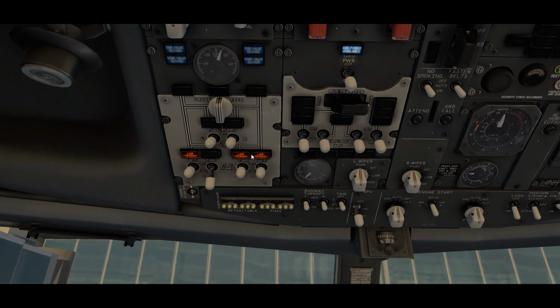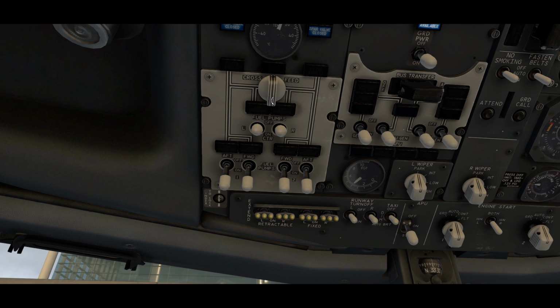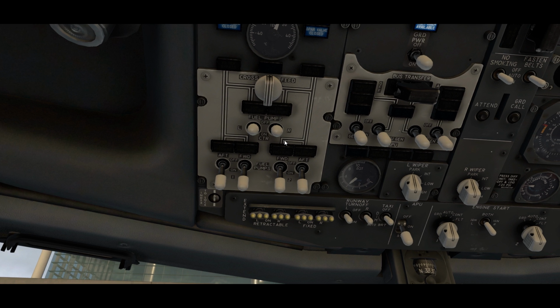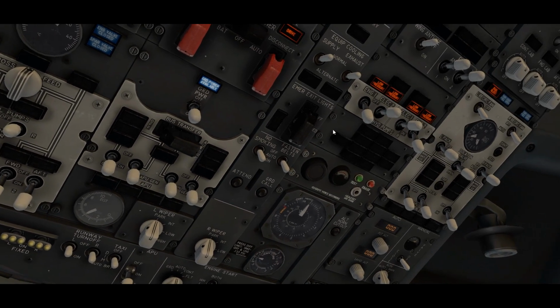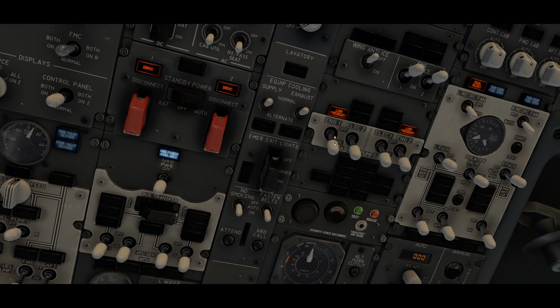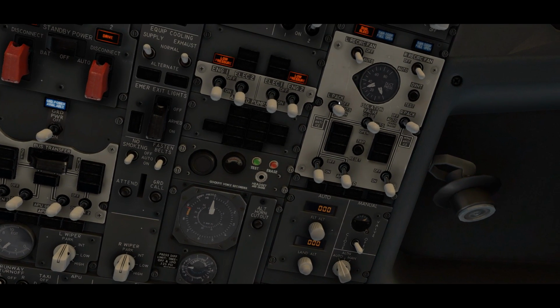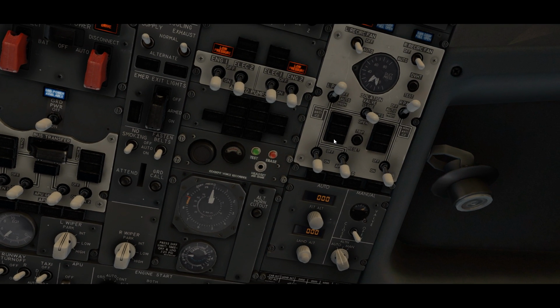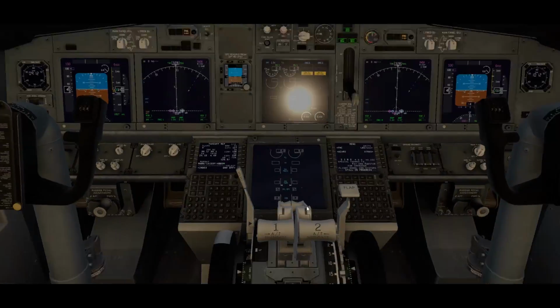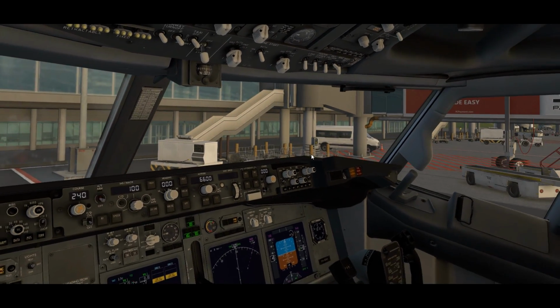Now fuel pumps, all usable, which are all the wing fuel pumps, which are these ones, all on. No crossfeed, make sure it's closed. Hydraulic pumps, it says all on. I don't know why, but all on. Anti-collision lights on, and packs left and right should be off. That is so we can have enough power to start our engines. Thrust to idle. So yeah, basically what we did right now is get our aircraft ready for the engine startup.